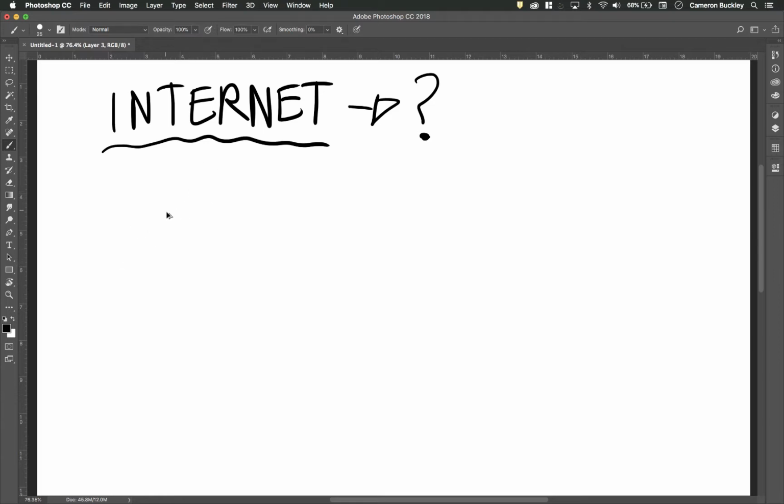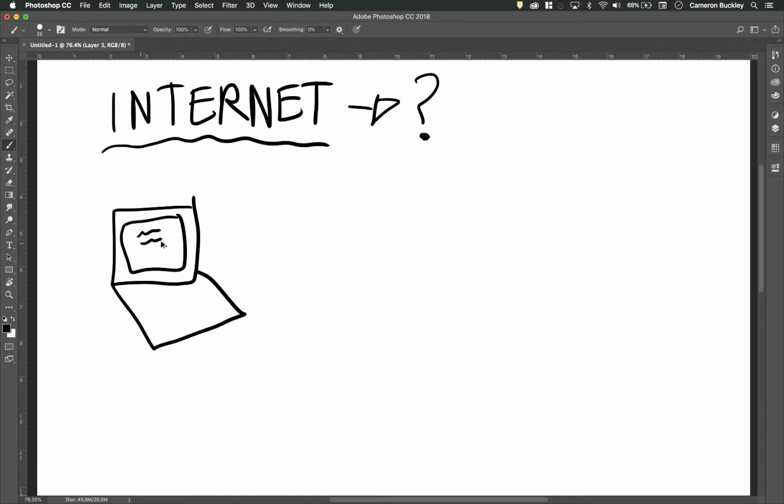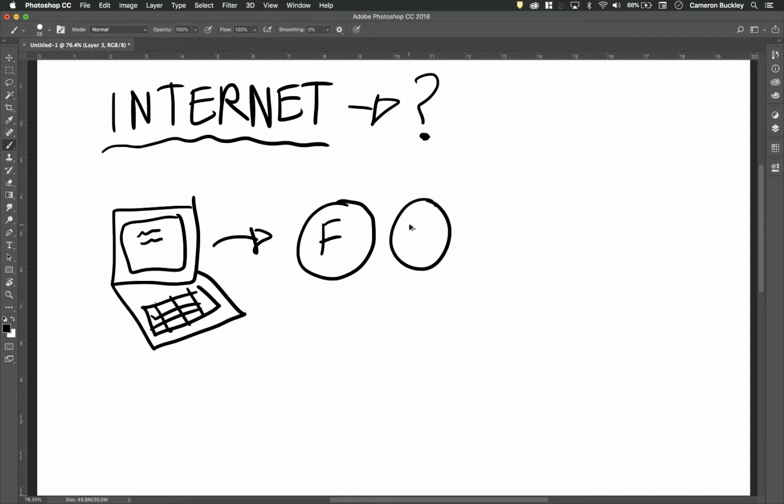So we have a couple of steps here. We have our actual computer, right? We have our computer, we're all set up, and we have our little keyboard, and we are accessing the internet on our screen. Within our computer, we have a web browser, so you might have something like Firefox or Internet Explorer, or Safari. And all of these different applications are called browsers, and they allow us to browse the internet.